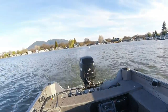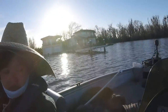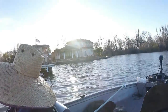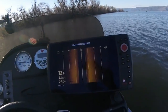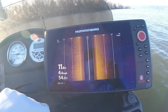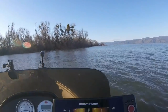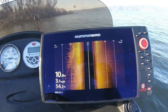So we are here at Lakeside Park, looking around to see if we can mark any crappies. We're coming up to check out this nice home. Still just looking around, checking out all the sides. Once we find something, we'll probably stop here and fish for a little bit.